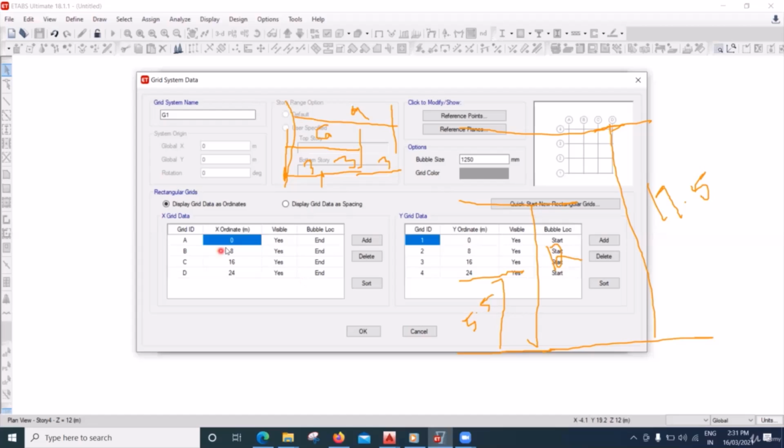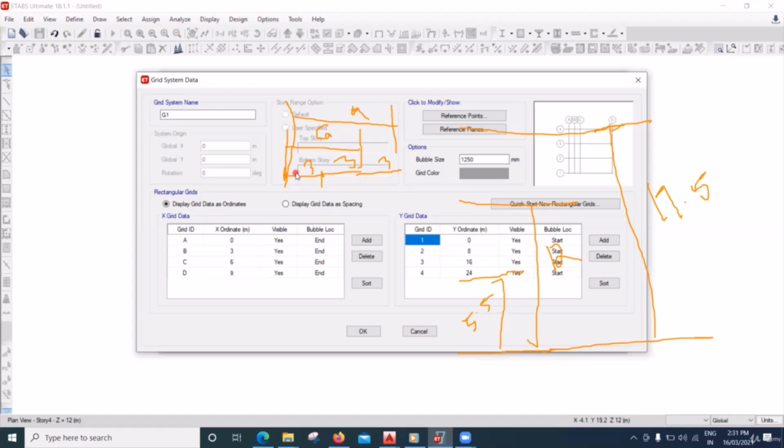So coming to the second point. What is the second point? First is 0. From here to here, the distance is 3 meter, right? So I'll input 3 meter here. The next is that from here only I have to measure the distance up to here. So this is 3 and this is 3. So 3 plus 3 comes out to be 6. So in the C I'll put 6. Next, from here to here it comes out to be 6 plus 3, that is 3 plus 3 plus 3. It comes out to be 9. So you click on 9. Right? So you're taking one particular point, and with reference to this point you are measuring the distance.